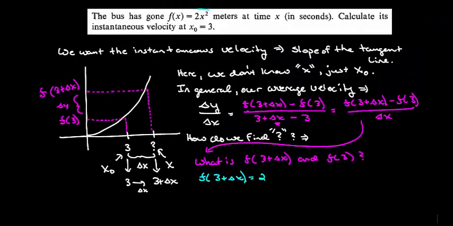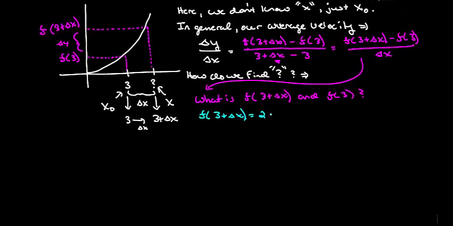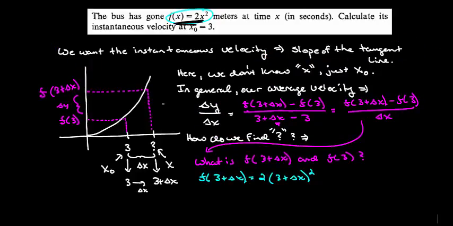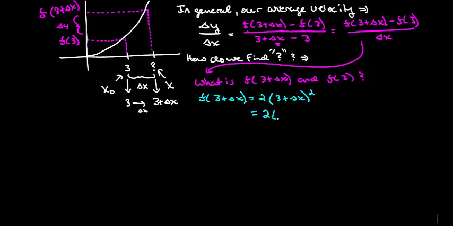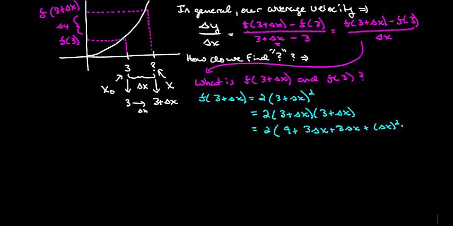So f at 3 plus delta x. Well, remember the original function was 2 times x squared. So since our x value is 3 plus delta x, we'll plug that in there. So again, our original function was 2 times x squared. That's what we're using down here. We're using that function notation from the preliminaries. So this is 2 times, now I've got to take 3 plus delta x and multiply it by itself. Do not distribute the exponent. It doesn't work like that. You need to foil this out. So it's 9 plus 3 times delta x plus another 3 times delta x plus delta x times delta x which is delta x squared. So it's going to be 2 times 9 plus 6 delta x plus delta x squared. And so now we've got 2 times 9 which is 18 plus 12 delta x plus 2 delta x squared. That is f at 3 plus delta x.